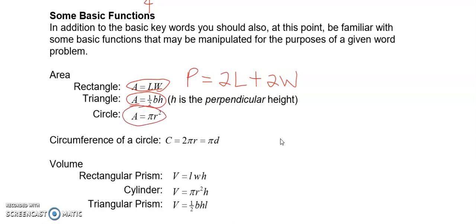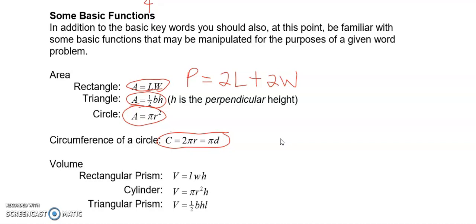And the area of a circle, of course, is pi r squared. All right? You've seen that one before. The circumference of a circle, actually, there's two different ways you can write it. C equals 2 pi r. That's one way. Or C is equal to pi multiplied by d, which in this case is the diameter. Now, the circumference of a circle, by the way, really means the same thing as the perimeter of the circle, the distance all the way around the outside.